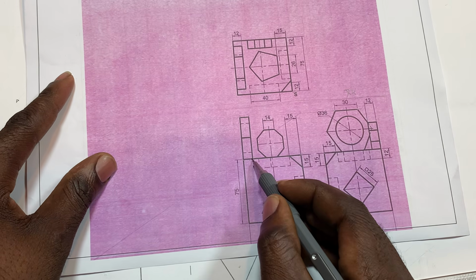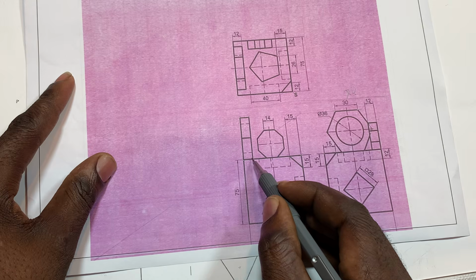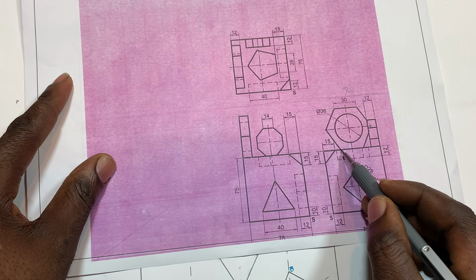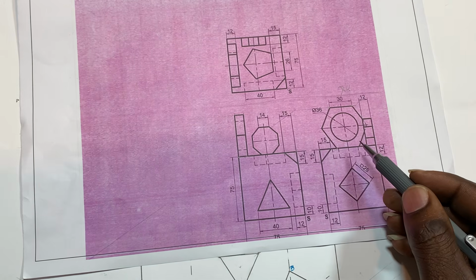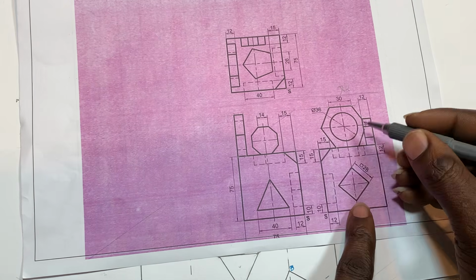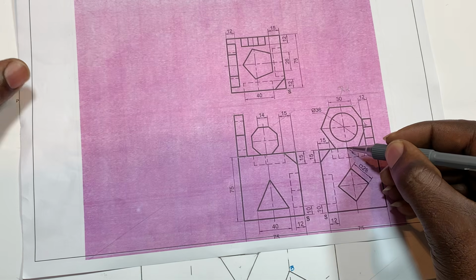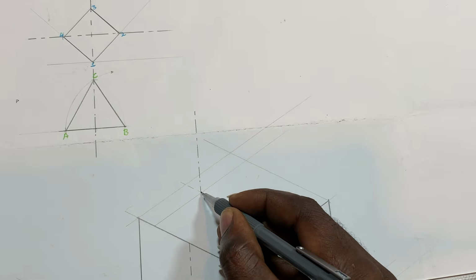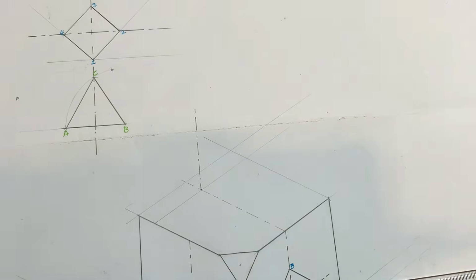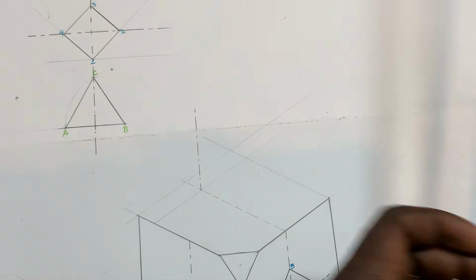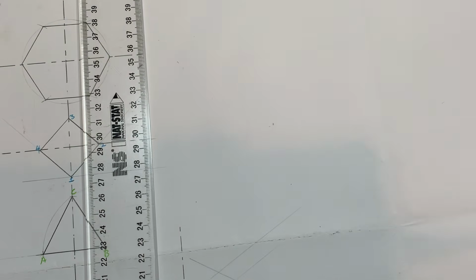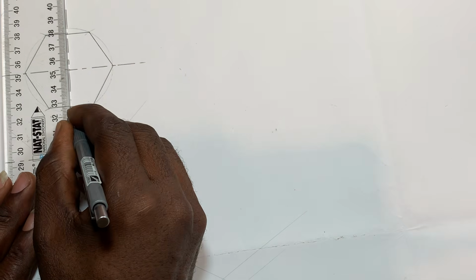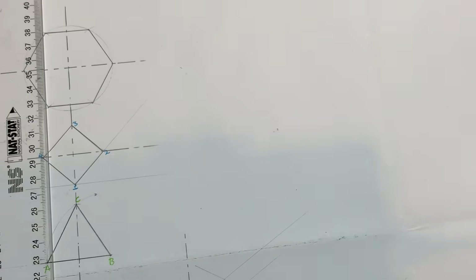So if I want to point this corner in my front view, do you see that in my front view there is a thickness already there, but in my right view it is still the same corner. So the point that you are going to rely on now is that one. So this point, my brother, is going to be this one. In other ways, I can come to my auxiliary, and this is simple and straightforward. How? Come and get the exact point here. Is it this one, isn't it?